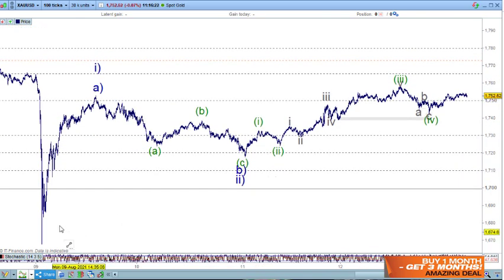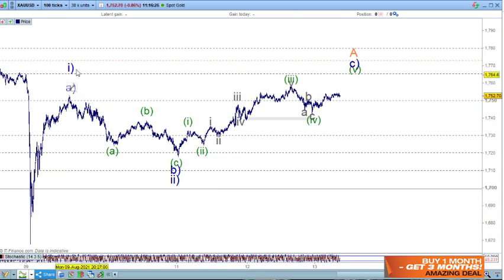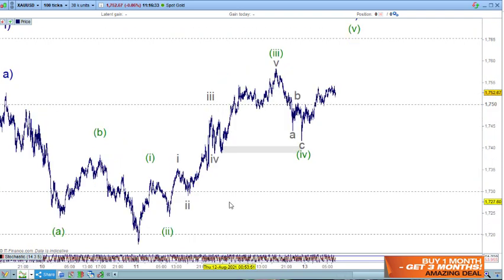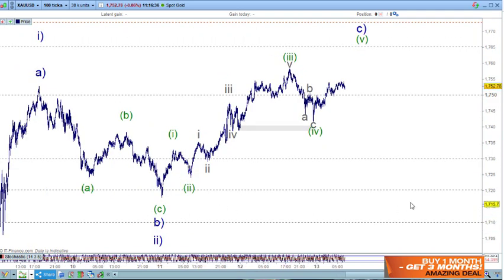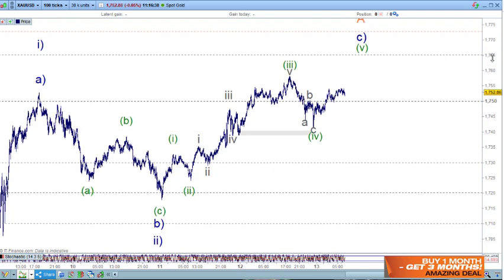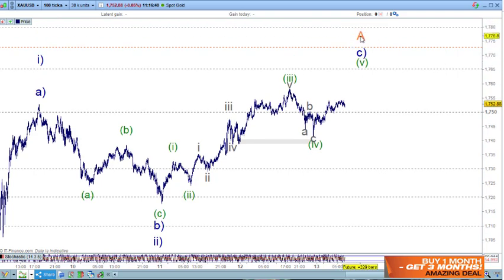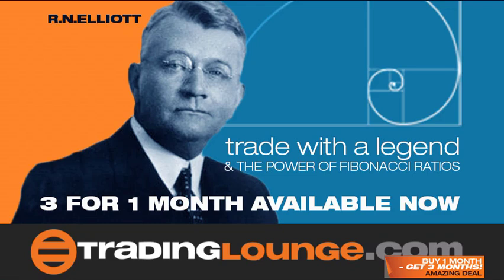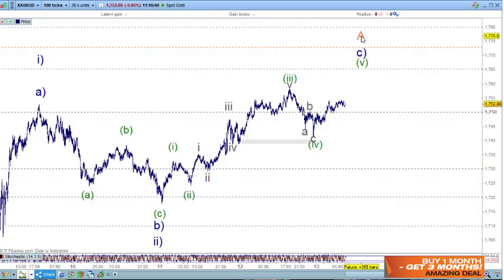So it's also possible, I've got this first move up here as the A wave, but you could have it as wave 1 as well, and then an ABC here for the B wave or wave 2. And then yesterday we were talking about this move up through here. So I'll just get that into line here. So we're looking at this move up here, I'm considering it wave A, but it could be a wave 3 as 1 and 2 and 3 up here.